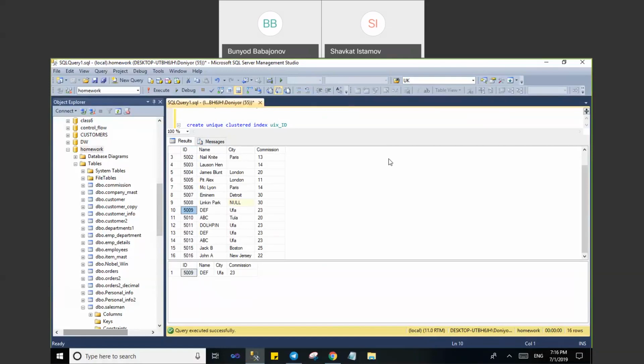Then after that, it takes action and jumps right to where the result is, based on the calculations. Now imagine if this was not ordered and was mixed up. 5009 is here, but 16 is here, and 3 is after 5009. It wouldn't make any sense. SQL Server would have no idea how to retrieve this row because there is no logic. It's all mixed up.